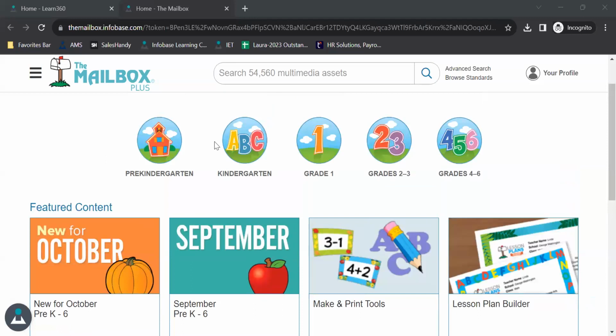What is great to point out, from an educator's point of view, is that you have full access to all of the grade content. It starts from pre-kindergarten and goes all the way up to 6th grade.